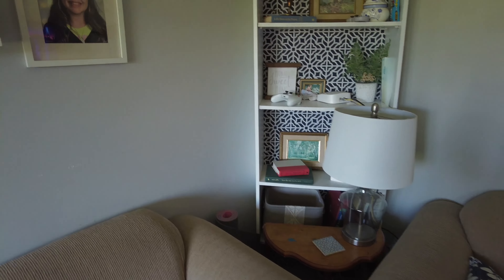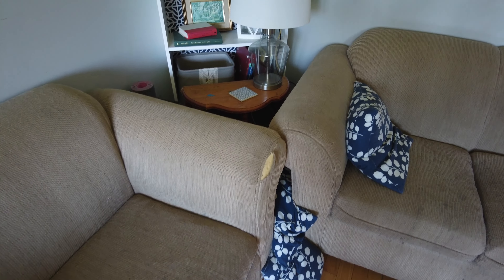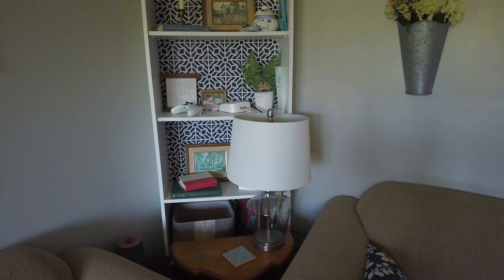Let's jump into it. I'll show you what the bookcase looks like right now and share my ideas for what the space will look like. The bookcase sits in between the two sofas — the loveseat and the sofa — and while I like it, it's really serving no actual purpose. I'm definitely going for function over beauty and not worrying about what it looks like aesthetically.